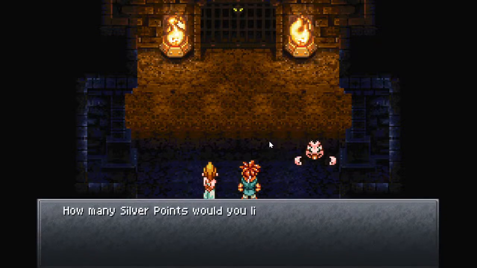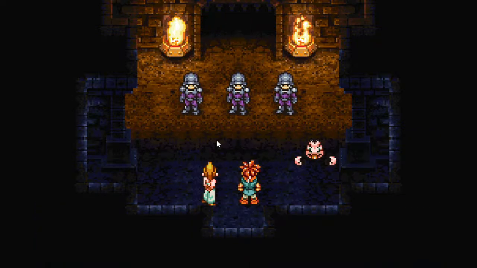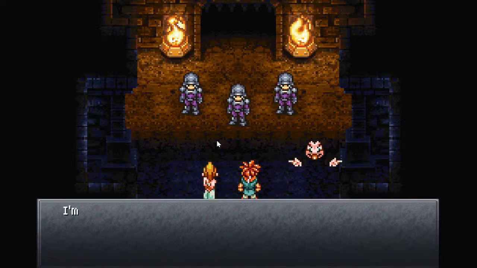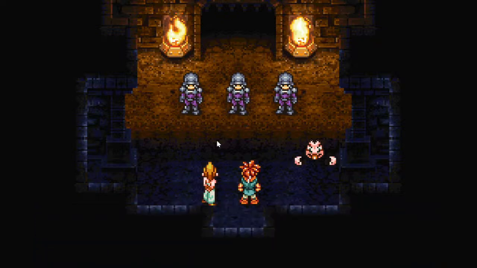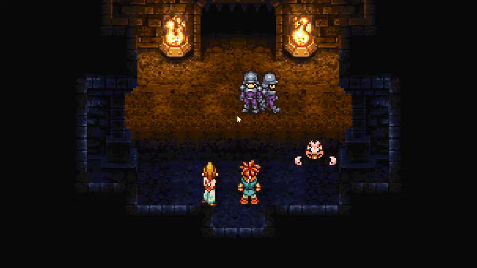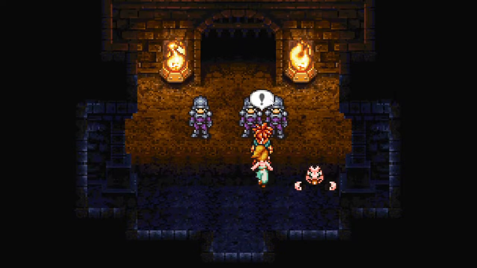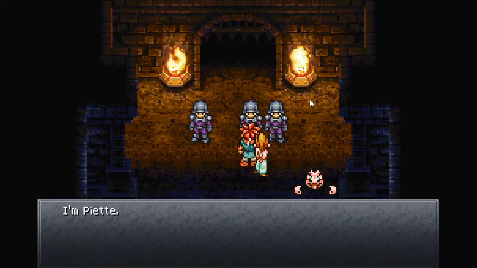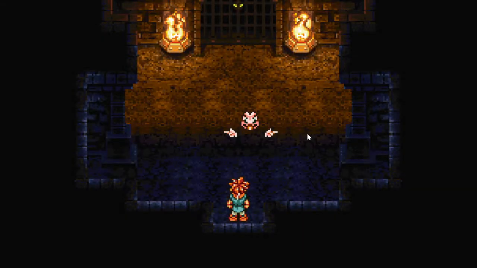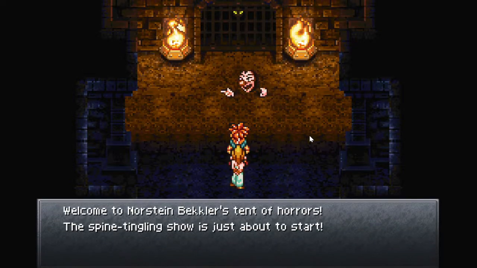Alright. How many silver points do I like to spend? I'm gonna spend 10, so I can do this twice. Biggs. Wedge. Jesse. Piet. Okay. Which one is Biggs? Alright. First try. Fuck. Well, we're gonna do it again.